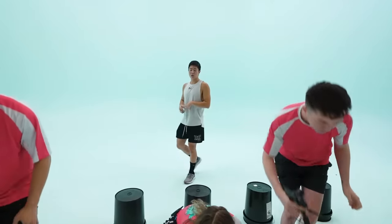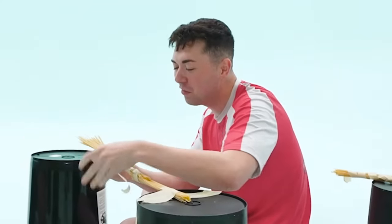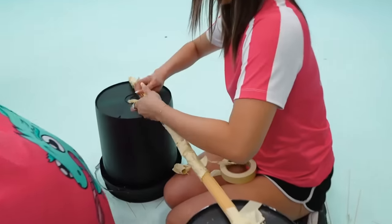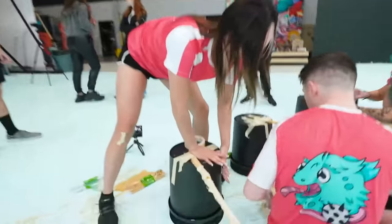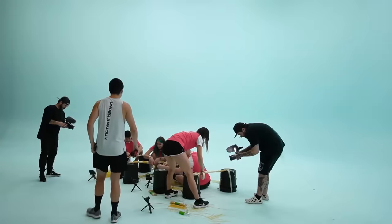I will give you guys 3 minutes to build your pasta bridge. 3 minutes? Here you go. I don't know what to do. I don't know what to do either. Just build a bridge. Please. I might have made my bridge too heavy. Mine's not gonna even be able to stand up. This is the worst. Like, I need more time. Oh no. Tell you're taping like a fiend. I have tape all over my legs. You guys have 30 seconds.